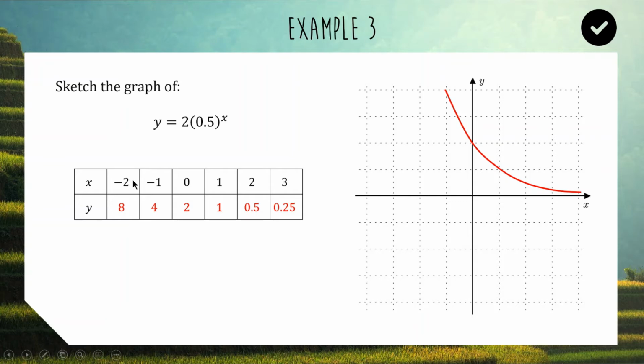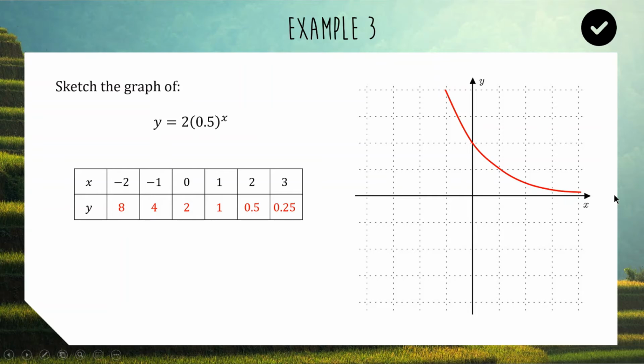And then as we move to the right, we've got 0, 2, we've got 1, 1, we've got 2, a half, 3/4, and then again, this thing is getting smaller and smaller. It's approaching 0. It's never actually getting there. It's never crossing the x-axis. It's just getting closer to 0 as x goes on to infinity.